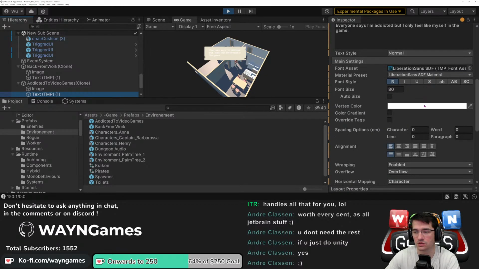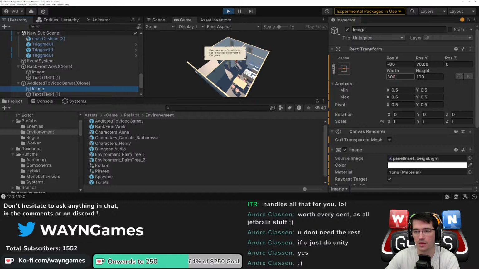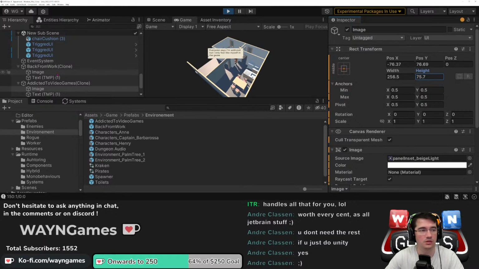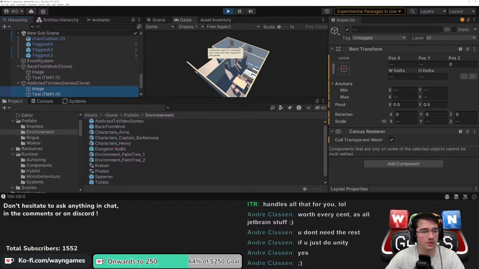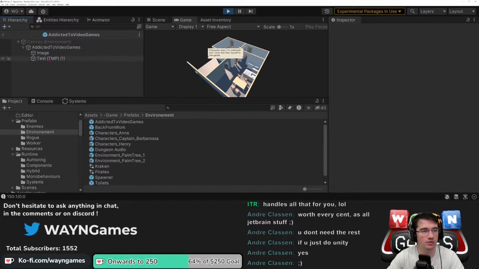And the text in black. Maybe a bit smaller. Okay. Copy both of them, have them pasted here as children, and remove that.